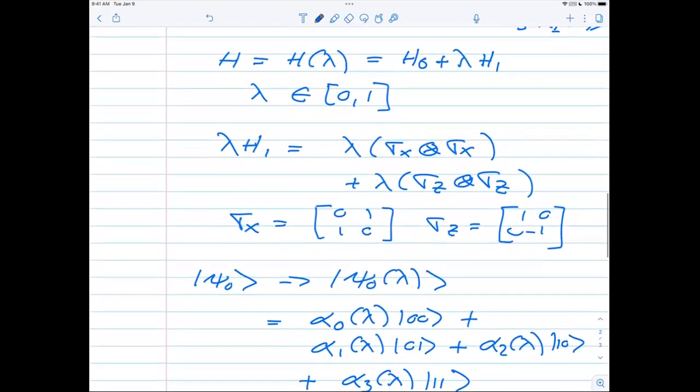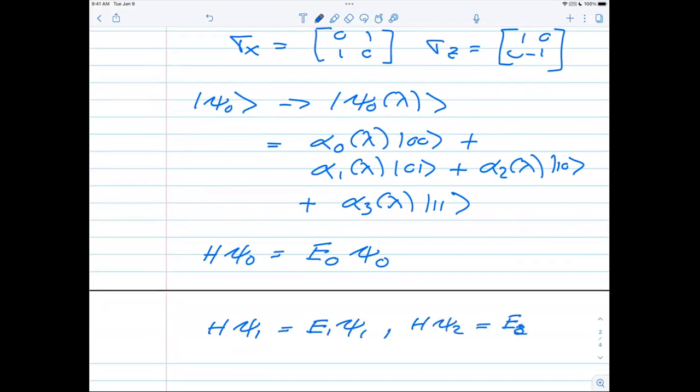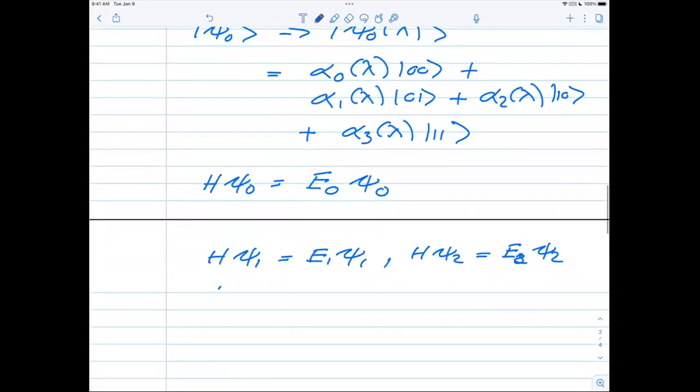So psi 0 is an eigensolution of H, the full Hamiltonian. So when I take psi 0, that's going to give me an eigenvalue E0 of psi 0. There will be similar eigenvalues for psi 1, and then we will have H of psi 2, which is equal to E2 times psi 2 here. And I'm skipping the bracket notation just out of plain laziness, H of psi 3 here. So these are the eigenstates, the full eigenstates of the system.